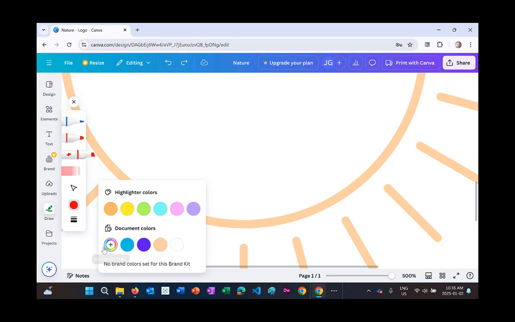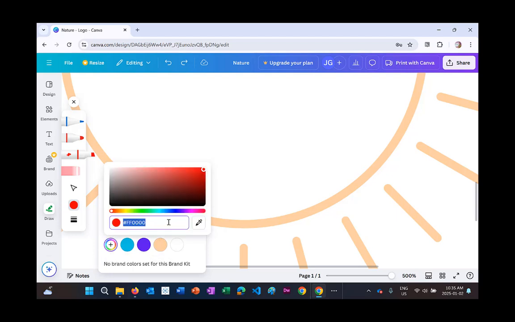Well, I know the color code as well for this one, so if you weren't able to pick the color from your design, you can also, again, record the color code from your swipe file, which you're going to be creating in project part 1 for your own unique design. And the color code here is FFD1A2.